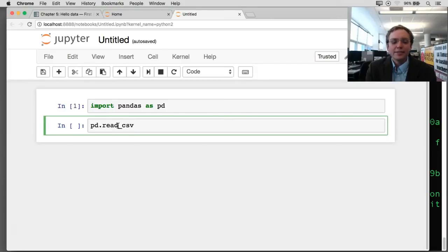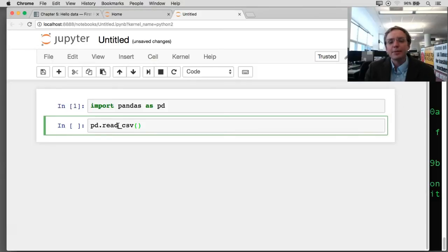And to do that, you have to open a parenthesis, and the notebook will probably automatically close a parenthesis right after it. That's because this is the typical way in which a method accepts inputs. So in Python, when you have a method that needs an input, usually it's a pair of parentheses that are opened and closed immediately after the name of the method, and then inside that parenthesis you put the 1, 2, 3, 5, 10, 20, however many inputs are necessary for that function to run. In this case, there's really only one input it needs. It needs either the path to the file on your computer or the URL on the internet where the file can be downloaded. I'm going to give it the URL.